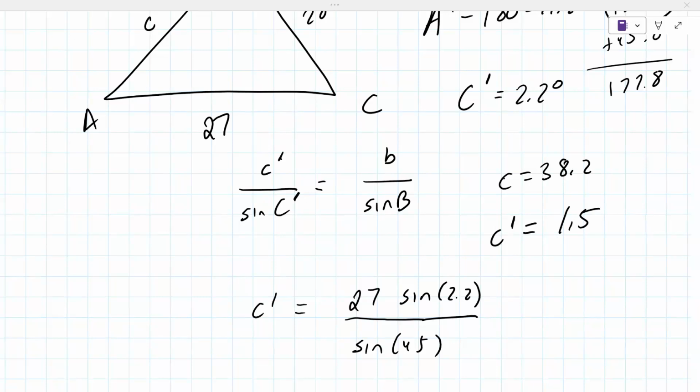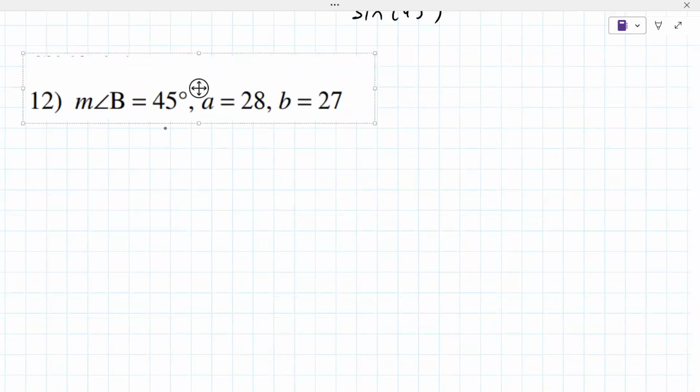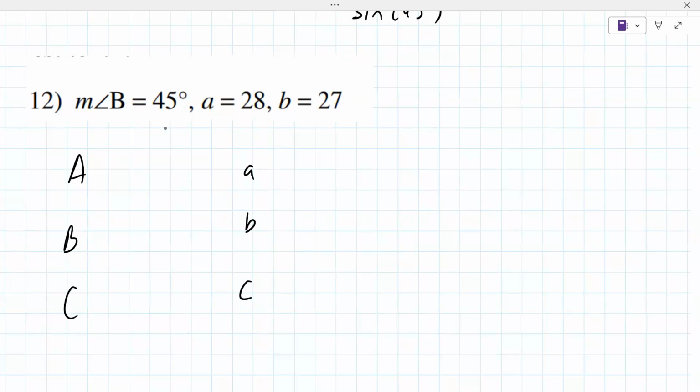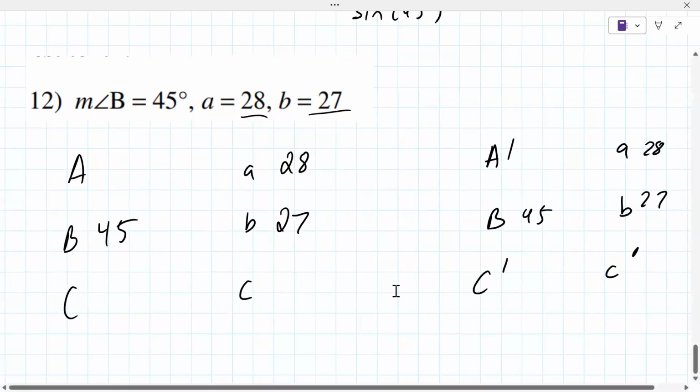So like what I was suggesting here, let me try to show you that, is the way to kind of organize it. There's so much going on, but you've got an A, a B, and a C, a little a, little b, a little c. And then over here, you ended up having an A prime, a C prime, a little b, and a C prime. And some of them are the same. Is there no little a prime? No, if it's given, it's not going to change. And you calculate the other ones.